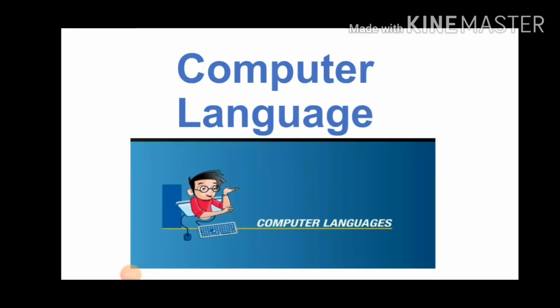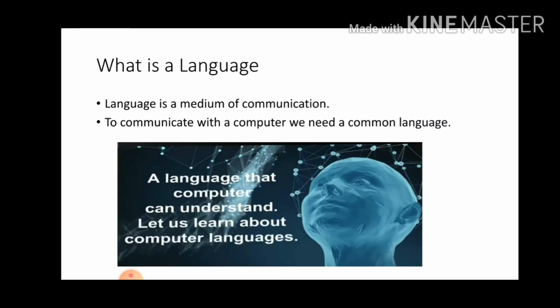Yes children, let's start with our first topic, that is computer language. In order to know about computer language, let's know about language first of all. So what is a language? A language is a medium to communicate and express our views and feelings. It is a medium of communication that happens from person to person. Any two people with one language can communicate easily, but if one person speaks Hindi and another speaks Telugu, they cannot communicate properly, as they need a mediator. That mediator is known as an interpreter. Further in the class, we'll learn about the interpreter.